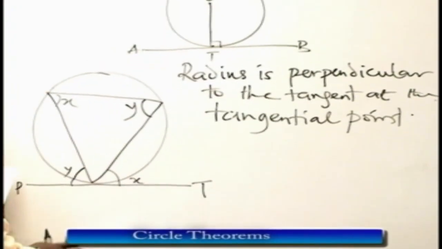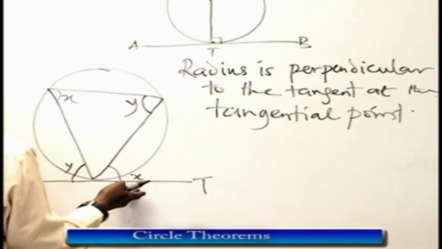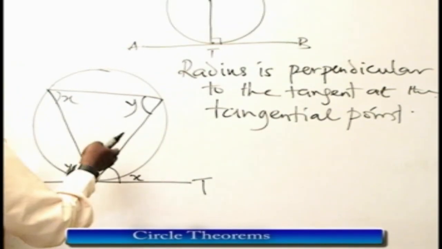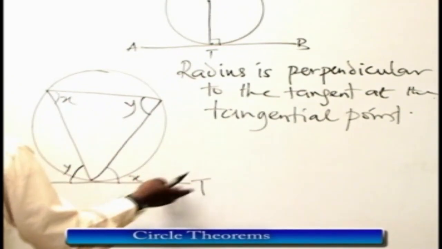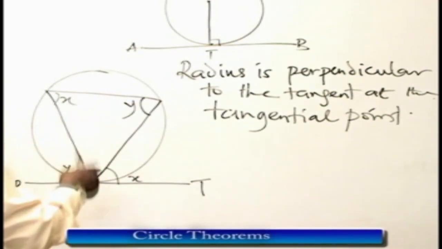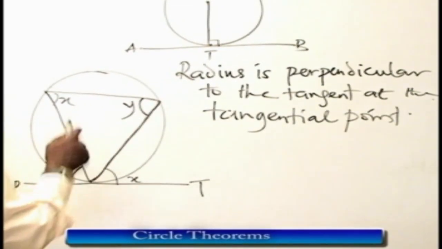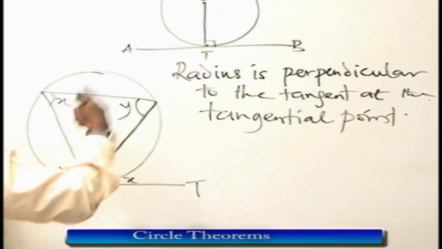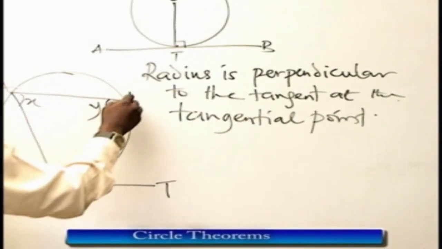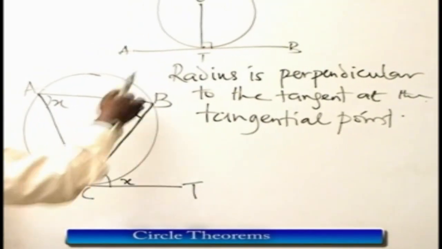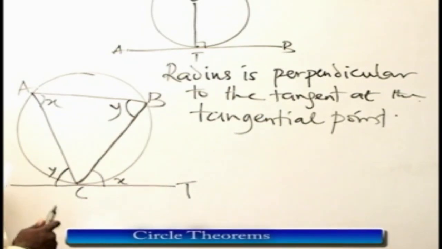What this one is saying is that the angle between a tangent to a circle, this is a tangent PT to a circle, and a chord, this is a chord for instance. A chord is a straight line that is joining the circle at 2 points on the circumference. Let's label it as A, B, C. Chord BC is making an angle X with the tangent PT.